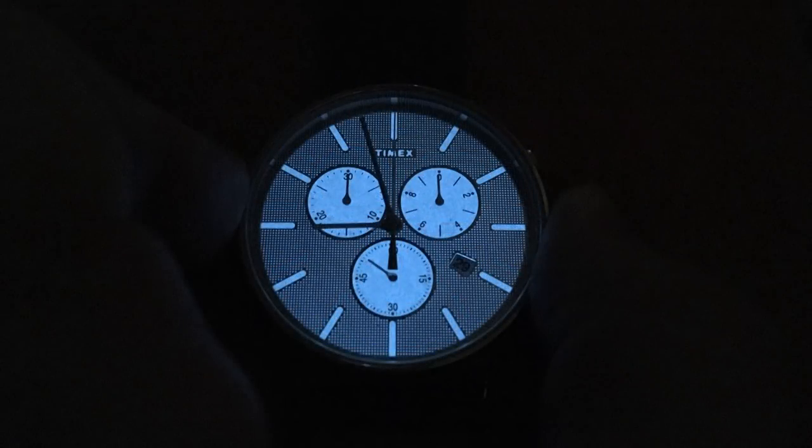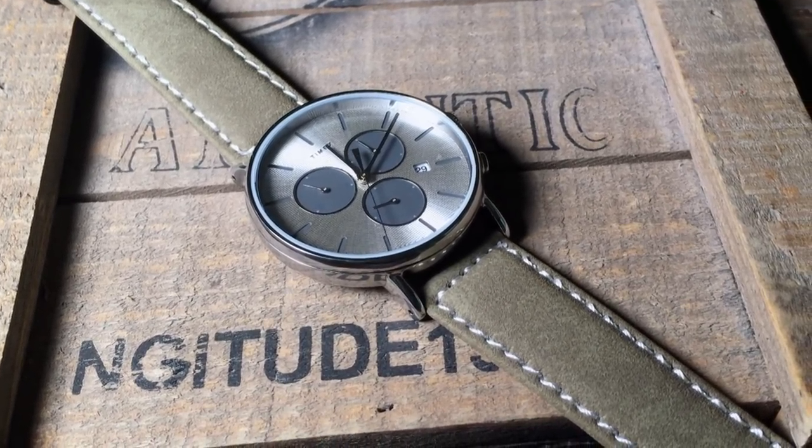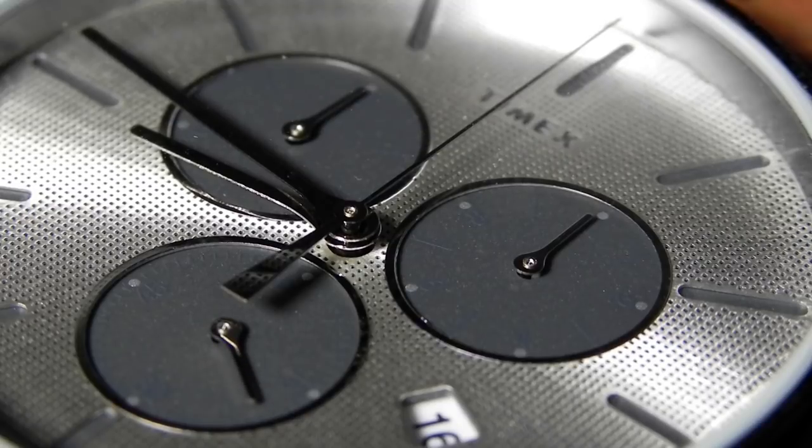Now, before we go too far, we should talk about why this watch exists the way it does. Although we first need to talk about how Indiglo itself works. So the short version is that just below the dial is an electroluminescent panel. Now inside that panel, there are a number of compounds, and the one we're interested in is called a phosphor. Now, phosphors have the ability to absorb energy. In this case, it's when voltage is applied to the panel. When they absorb energy, it goes into an excited state that lasts nanoseconds, before it then releases that energy in the form of a photon, or visible light. Now, this is a process known as fluorescence.